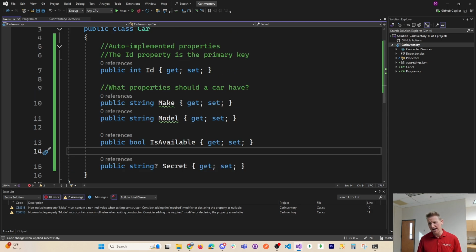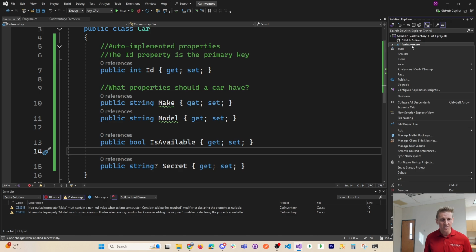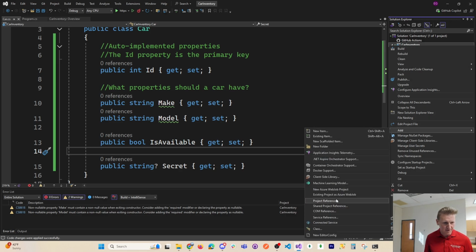Okay, so my car class we're going to keep here. Now, the next thing that we need to do is a little bit of work for Entity Framework. In Entity Framework, there's a class called DB Context. And so I'm going to make a class that inherits from DB Context. And DB Context is just our way, again, of mapping our class to a database table. So let's go ahead and add this class, and I'll give a little theory here.